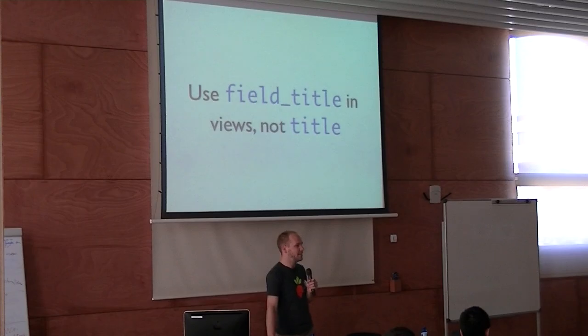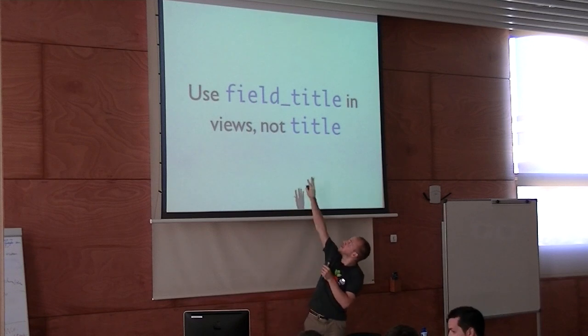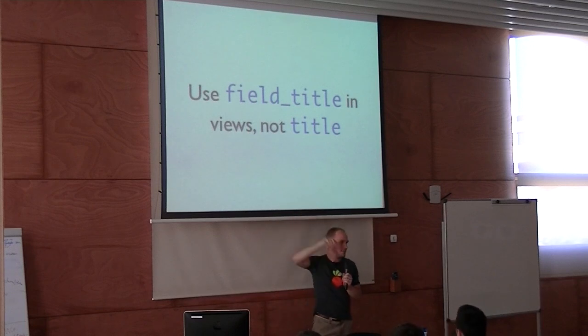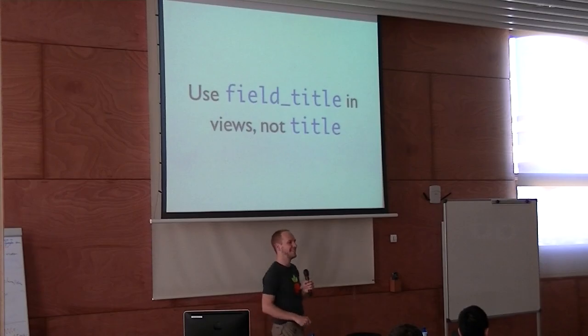I kind of made a twist on that. There is a patch for entity API that exposes the entity label as a views field. Okay. So you can put entity label in there, and that will work transparently. Does it also remove the title as an option? No. Unfortunately not. But just imagine, don't use title, use entity label. Thanks. Is this applied already? It's still in the issue queue. So right now it's like that. But okay, please review the patch.